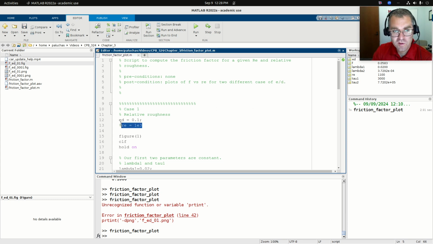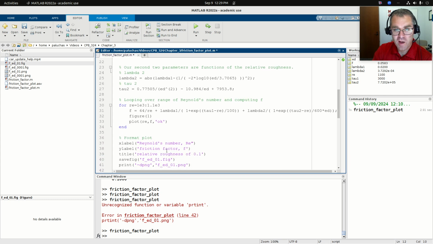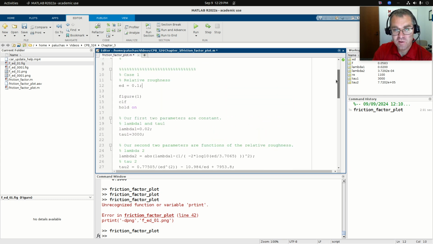So I'm going to save this code because in chapter 4, I'm just going to update it further, in which I save my friction factors to a friction factor vector. Then I'll plot the entire vector. So I'll have a vector of friction factors, vectors of Reynolds numbers, and I'll plot F versus Reynolds. I'll use a for loop, then I'll use element-wise operators to simplify it even more. And yeah, but this will be my starting point.